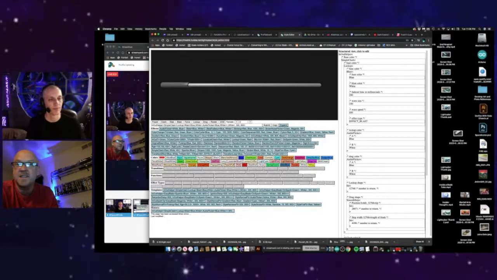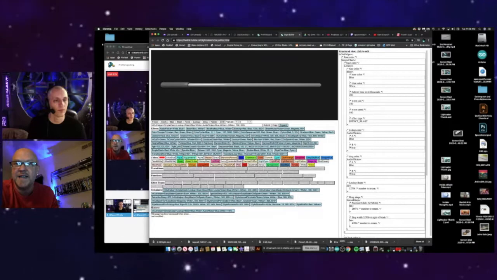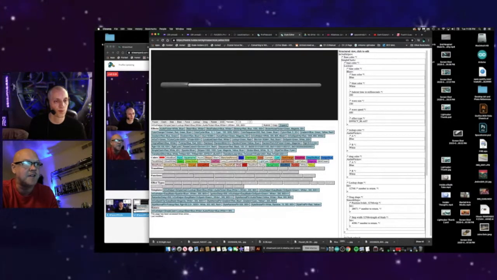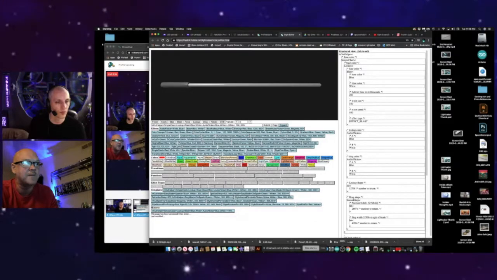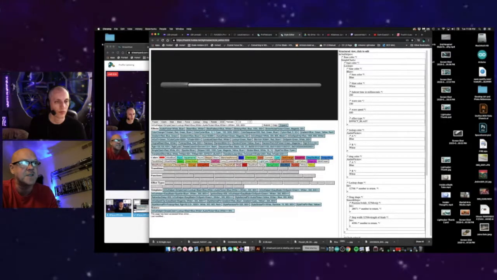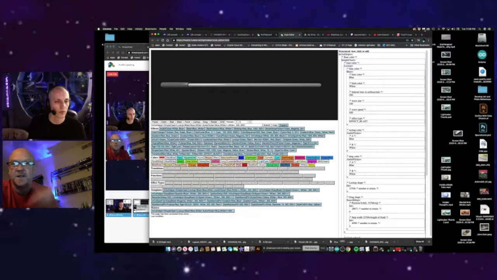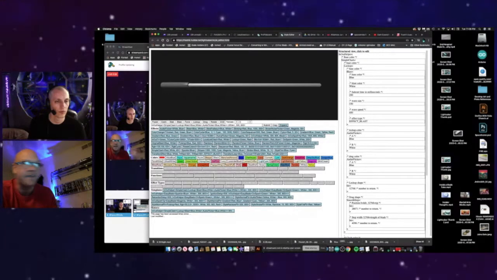Okay. So basically, from left to right, it pretty much simulates whatever blade style you set up, and these are the buttons along the top. So you got power on, power off, clash, stab, blast, force, lock up, drag, and that's it. Rotate will just kind of spin the hilt around. It's kind of a little trick thing it does.